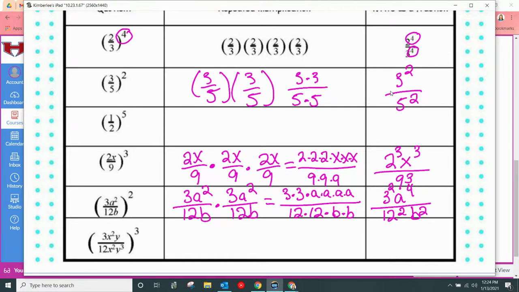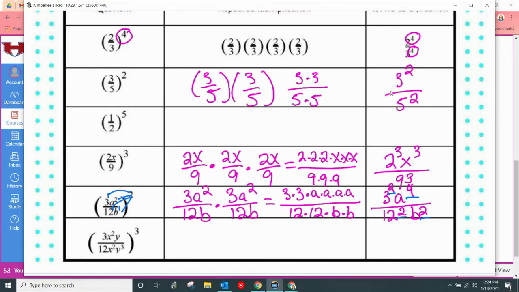So I want us to look. Notice the 3 right now doesn't have a power written, so it has a power of 1. It's important to notice that. 12 doesn't have a power written, so it has a power of 1, and the b also does not have a power, so it must be a power of 1. So look, it looks like what we did was we said 2 times 1, we got this power. 2 times 2, and we got this power. 2 times 1, we got that power. And then that 2 on the bottom, and we got that power. So it's true. It is true.